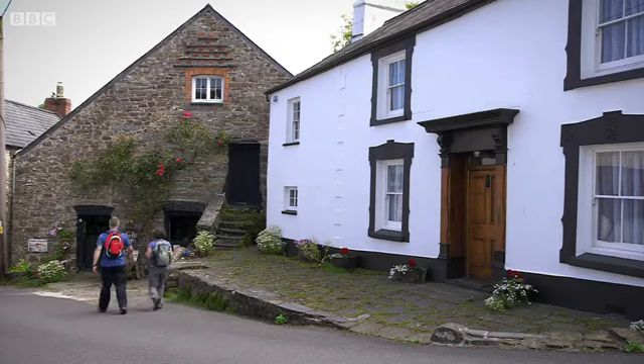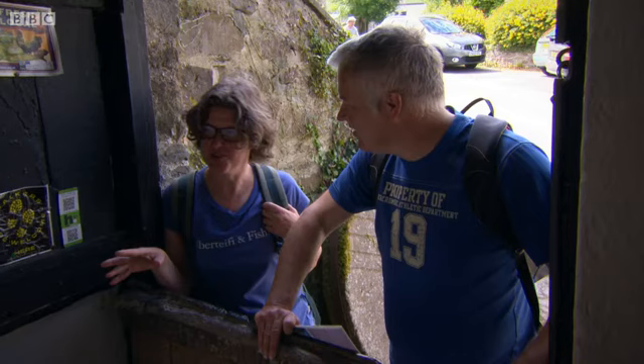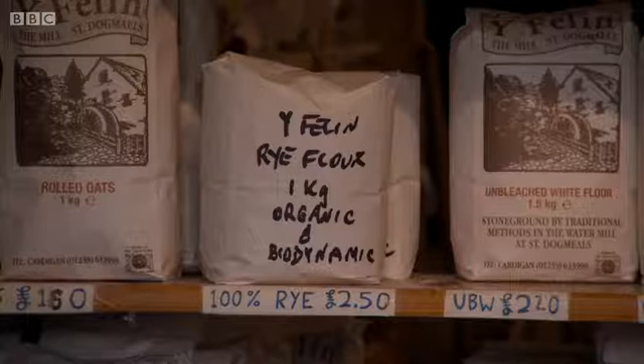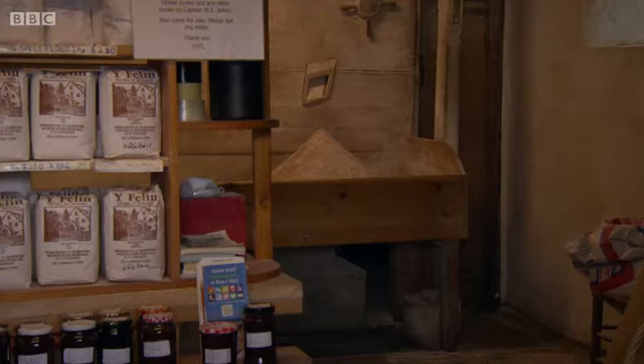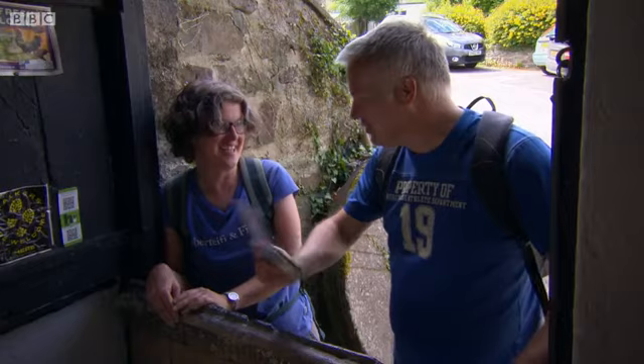Here we have the village watermill — a vellin — and it's actually a working watermill. There can't be many of those in Wales. The nice thing is you can buy the flour that the miller mills. The Fabulous Baker Brothers recommend using it for pizza dough and ciabatta bread. They do a tour around the mill, but there's so much to do in this village — I'd like to come back another day.